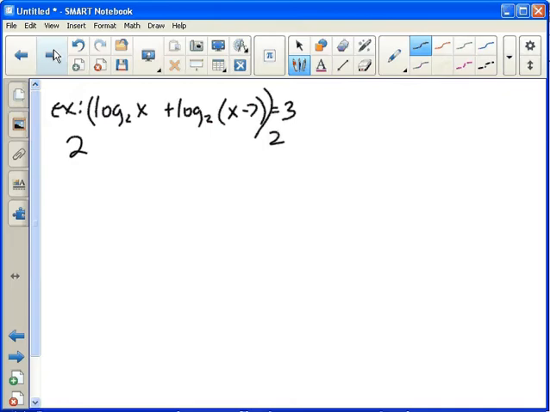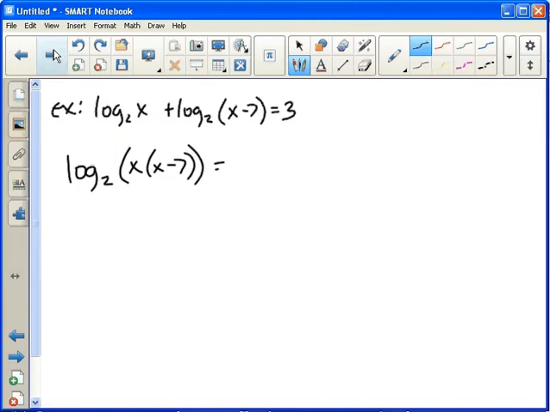So just to say it again, we can't start right now by raising both sides to the power of 2, because we've got 2 different logs added together and they won't both cancel out that way. So what we want to do is combine or condense this into one single logarithm. So if you remember, we said we can change 2 logs being added together to 1 log where the insides are being multiplied by each other. If you're not familiar with this rule, I would encourage you to go back and watch the video on log properties, expanding and condensing.